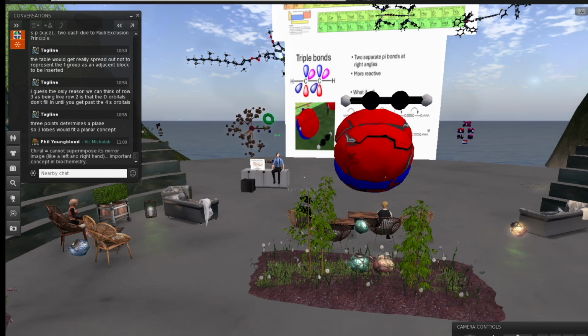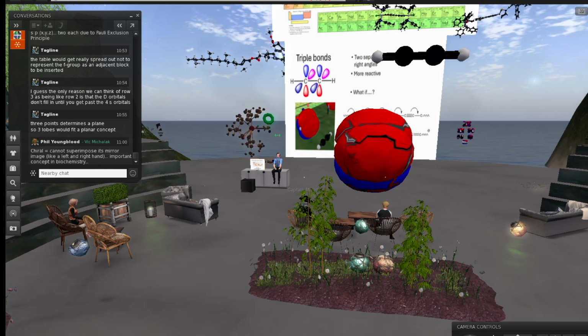I've given you the skeleton, the white balls and the black balls all connected to each other, and I've given you a representation of both pi bonds. You can actually see there's a cylinder of electron density around this particular arrangement of atoms. These have a huge set of chemical reactions associated with them.